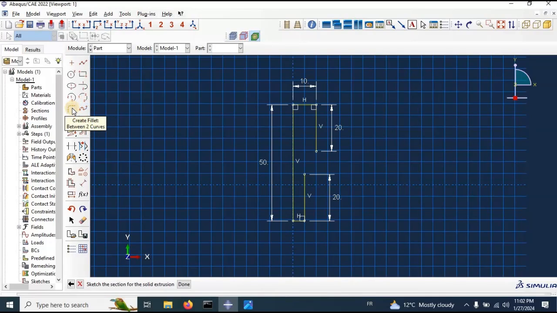Let's try this fillet curve, and let's use this option. Or we need to remove this line and draw another line there.